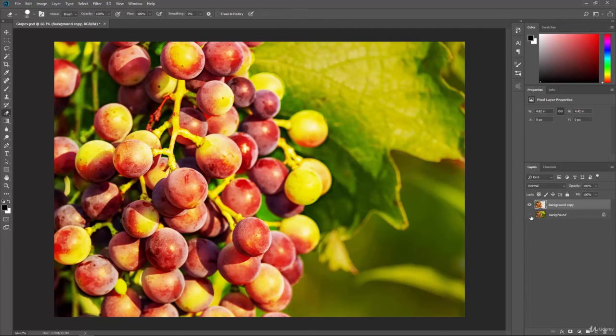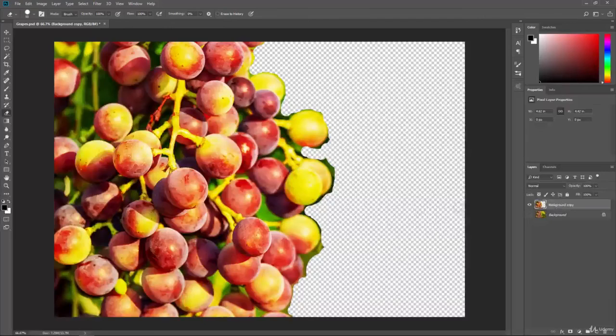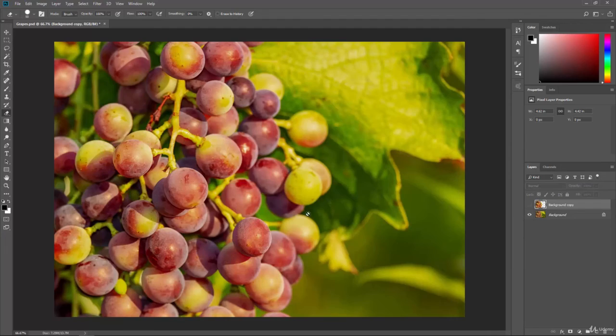Now, if I hide both of these layers, we have the top layer, which is the one that we actually adjusted. This is the one where we brought up the brightness and the contrast, and then we went in and removed the background. Of course, you would want to come in here and fine tune this and make it look really good and not so sketchy as I have it there. Underneath, if we hide that layer, we have the original layer, which hasn't had any adjustments made to it. When I overlay the top adjusted layer back in, you can see that it pops, but that background is still desaturated.